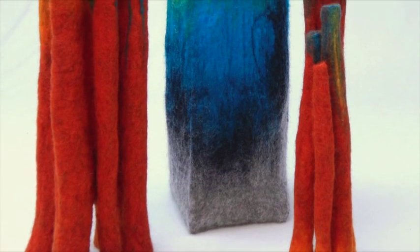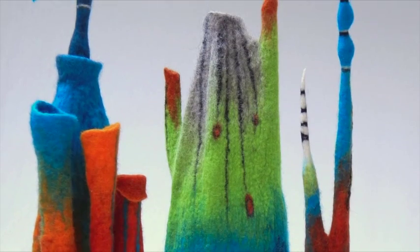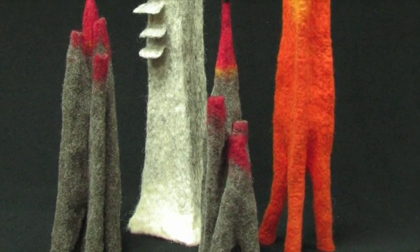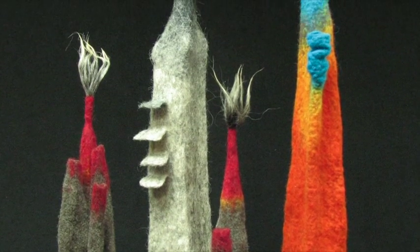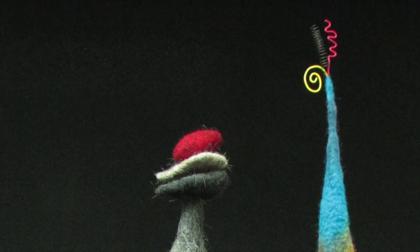Initially, I was creating complex felted wool sculptures on a series of resists to allow me to create these architectural structures. These were created for a show that was held at Wayne State University and curated by Sandra Dupre from Fleming College. And these pieces represented my childhood vision of homes in my neighborhood growing up in a multicultural neighborhood. So they were very foreign and very alien.